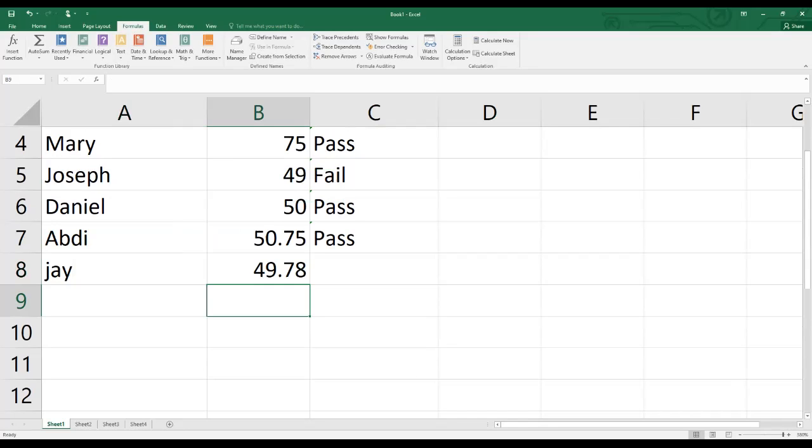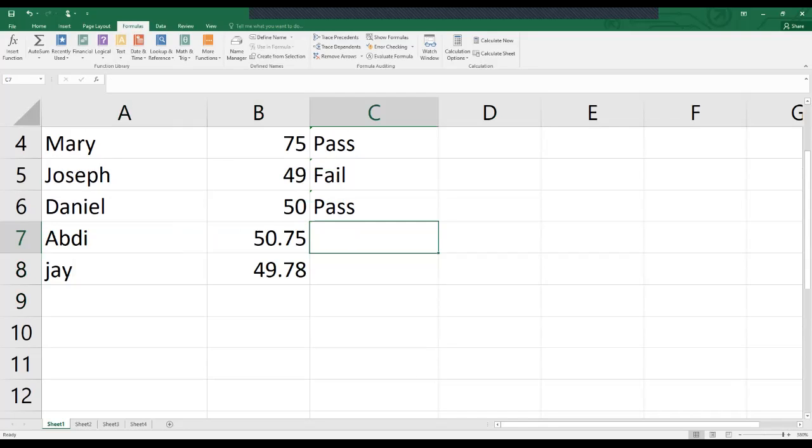So we want to do the round function here. Equals ROUND, we want to round off the value, the number. This is the number here. We want to round to a number of digits, 2 decimal places, or we would want to round off to 1 decimal place, for example.